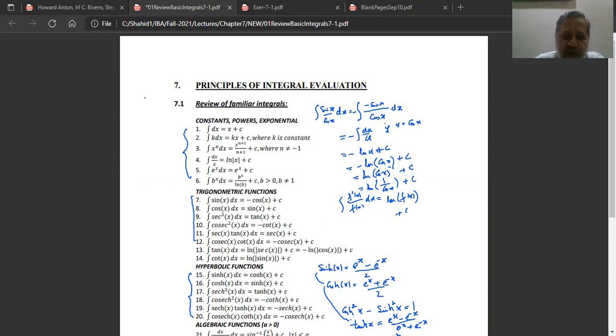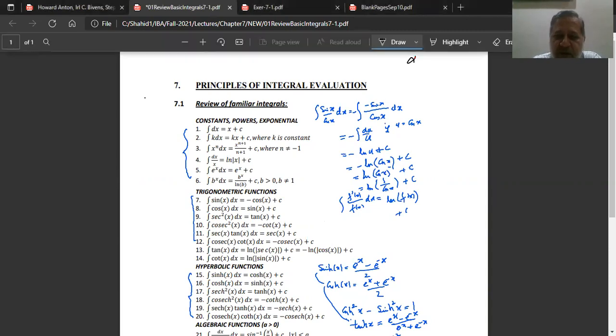We know that when we take the derivative of x or x plus some constant, the derivative of x is 1 and the derivative of a constant is 0. So if you have to integrate 1, that means integral dx, then the result should be not only x, but x plus some constant, as the derivative of x plus any constant will be 1. So you know this for some time.